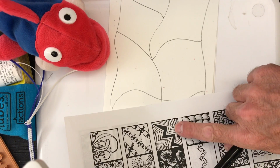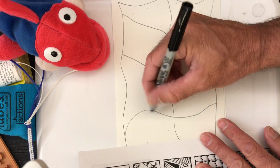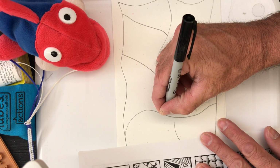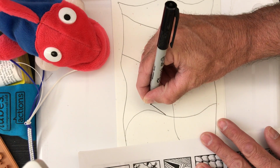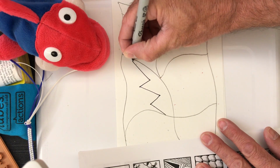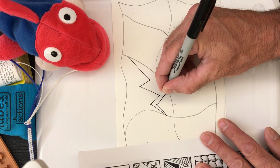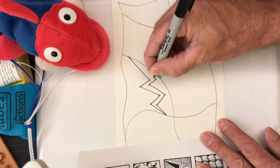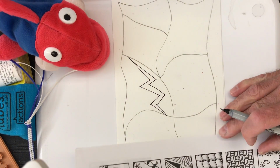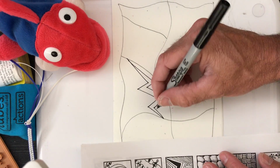Okay, so I'm starting with this pattern. I think I'll do it here. So it's basically just a sort of zag up and down. So we'll start here and we'll go up, we'll go down, we'll go up, an odd angle, and out. Something like this. And then we'll start here and come down, come up, come down, and out. And you can see it's not exactly like that, but that's okay. That's the great part about Zentangles.